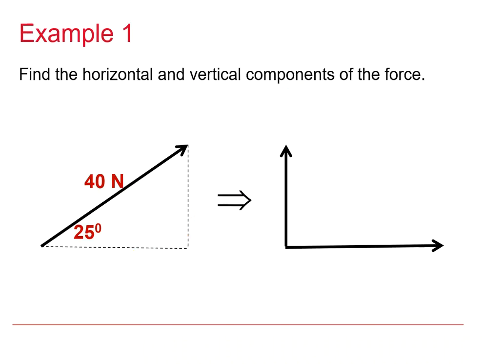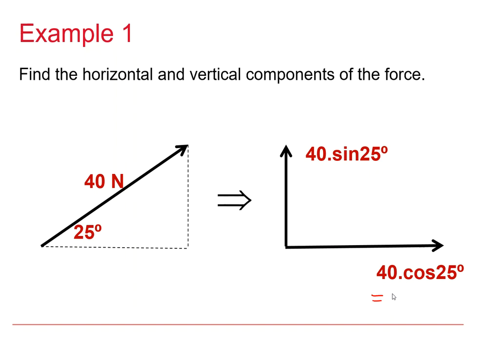So let's look at a few very simple examples of this, resolving a force. So here in this case, we've got a picture very similar to what we had before. It's just we have specific numbers on here now. So we've got a force of 40 newtons with an angle of 25 degrees to the horizontal. And if you remember, the horizontal component is going to be f cos theta, so that's 40 times cos 25, and the vertical component is 40 times sine 25. And then we just stick those into our calculator if we want to and get those numbers out.